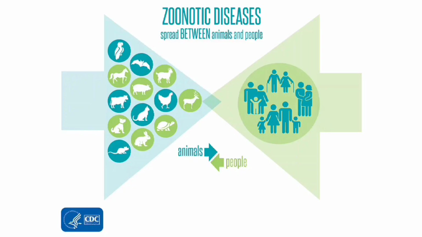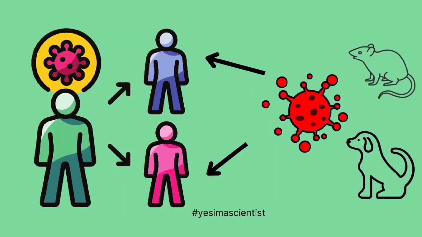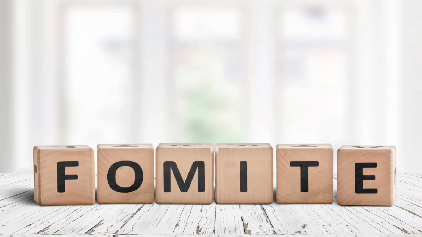Monkeypox is a zoonotic disease, which means it can be spread to humans from animals. Monkeypox is transmitted to humans through close contact with an infected person or animal. So this can be via contact of lesions or bodily fluids or contaminated materials such as bedding or towels. This type of transmission is called fomite transmission, where the disease can be caught by a contaminated object.